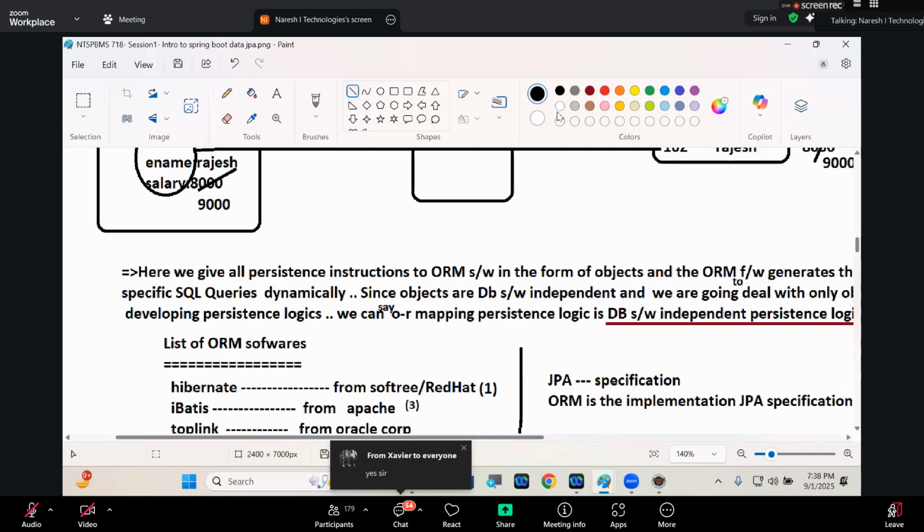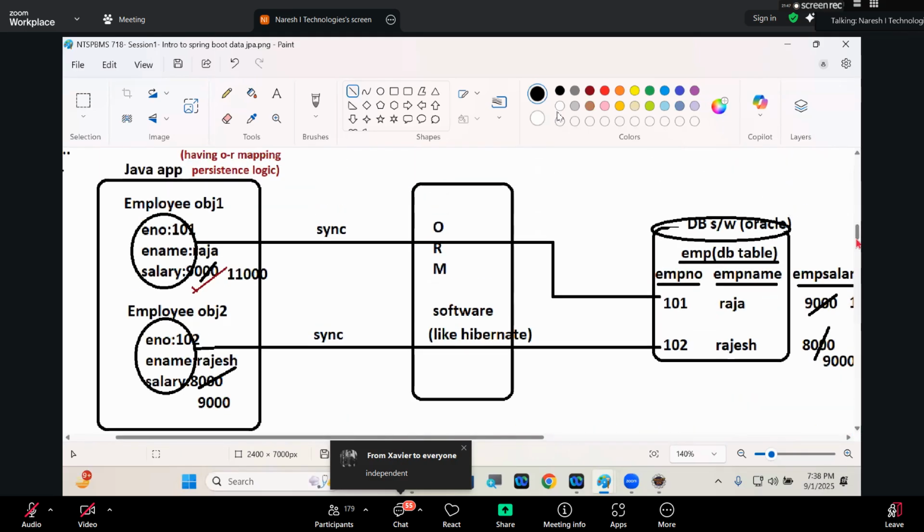For example, using an ORM framework, I want to perform a record insertion activity. What do I do? I create an object for the entity class, fill up the data, and give that object to an ORM framework like Hibernate. What does Hibernate do?